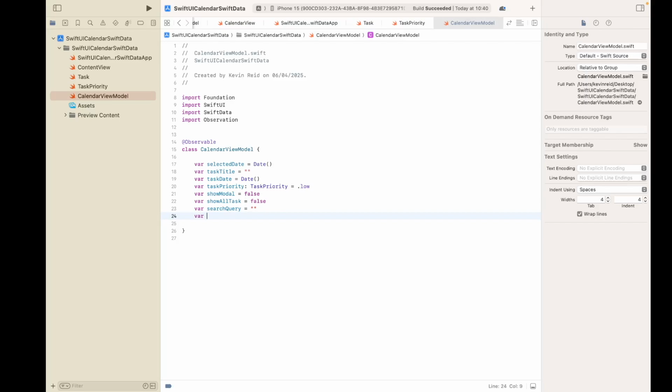Oh yeah, we need an array of tasks. And we also need a SwiftData context, which is ModelContext, that will enable the application to fetch and save and manipulate the data within the database, which is SwiftData.